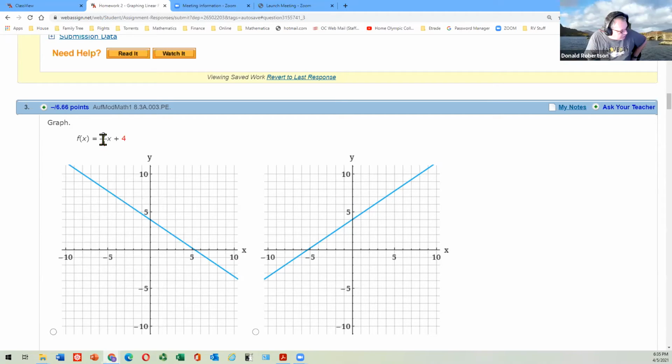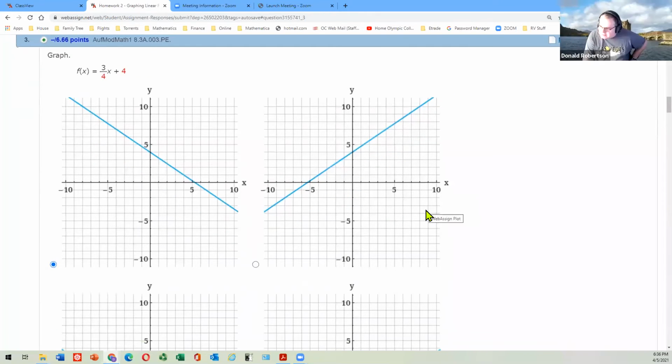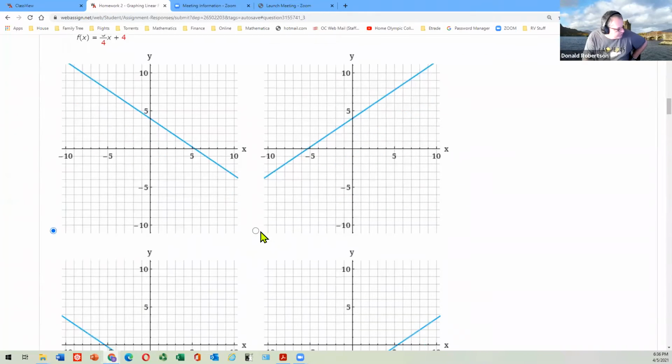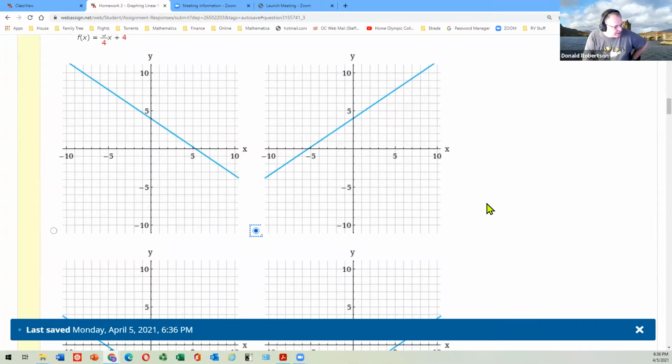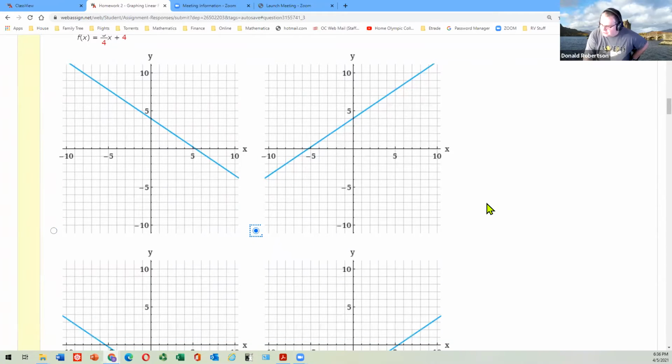Okay, let's look at why that might not be the case. Do you see that 3/4 x? Doesn't that mean the slope is positive 3/4? Which one of these lines is positive slope? The right one. Agree? Yeah, gotcha. So this one, you would just go pick that and you're finished. See how quick that homework was.